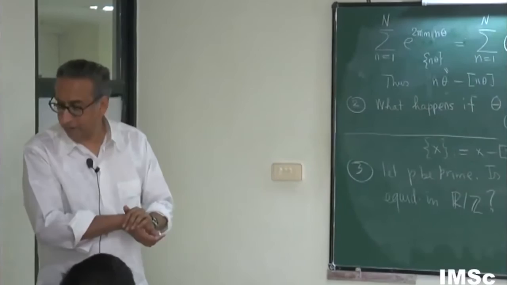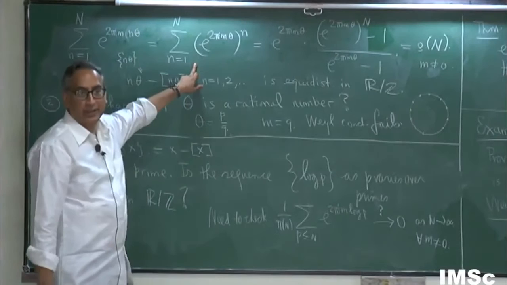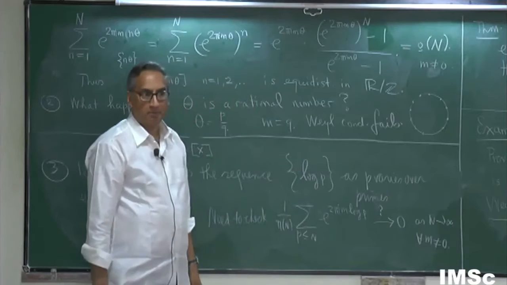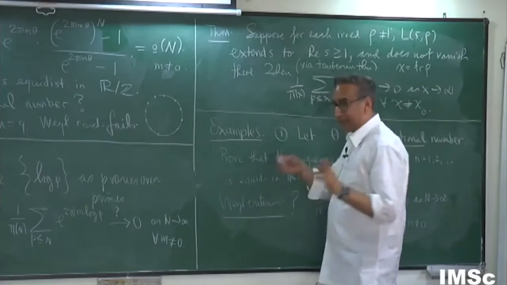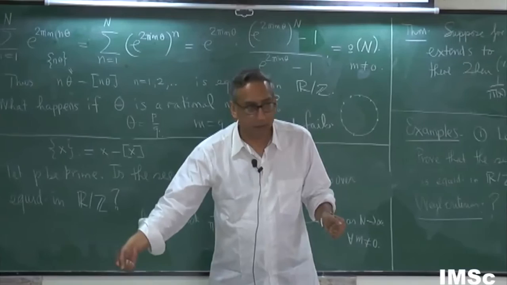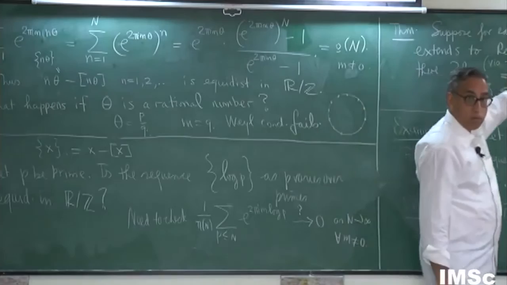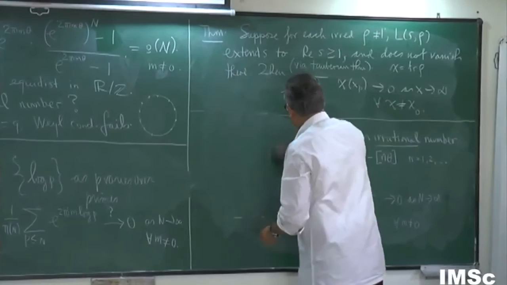Now we run into a problem because I don't know how to do that. Here it was nice because we had a geometric series. Here now you've got primes all over the place. Doesn't look very good. So this is where Sarnak's formalism comes in handy. He's telling you, if I have an assignment of elements for each prime p, I'm associating some element x_p, which is either an element in some space or a conjugacy class in some compact group, there's a way to set up these L-functions and to check for each L-function whether this is the case. So now we can try to do that here. Our group is R mod Z, and so we have an assignment.